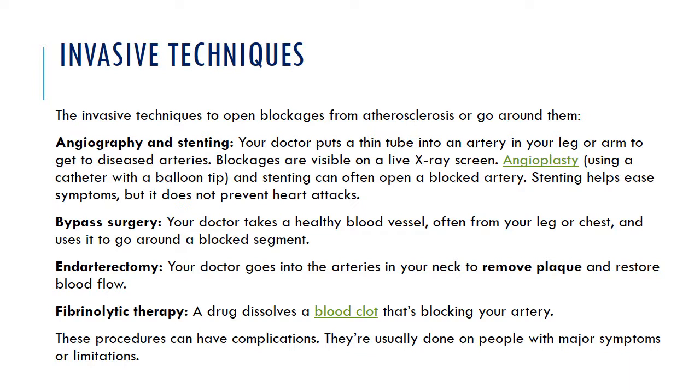Then how do we do? Now, in the diagnostic measures, I discussed with you, saying that this can be assessed by doing an angiogram. Now, angiogram is nothing but you're taking pictures of the heart arteries, or as I told you, angiogram again does not mean only the heart. If you think that the pain is in the chest area, yes, you know that it is associated with your heart. But if you know that the pain is in your extremities or your arms, then you know that there is some problem with the circulation in your extremities.